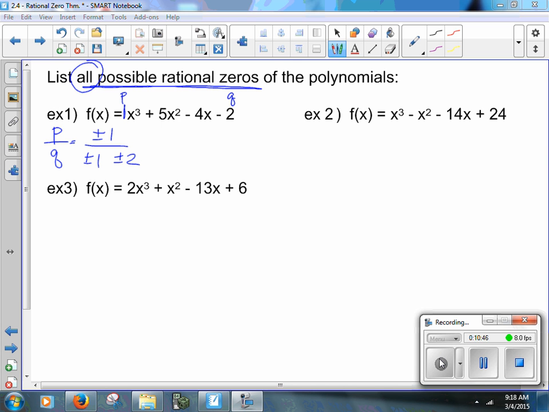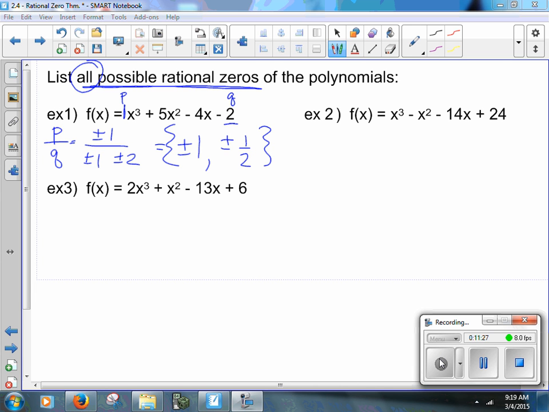Now, how am I going to do that? Here's what you do. I need the factors of 2. Now, you have to divide each of these. Next time I'm probably not going to write the plus or minuses until the very, very end. But what's 1 divided by 1? 1. Plus or minus 1. There's nothing else I can do with that. What's the other option? 1 divided by 2, correct? Which is 1/2.